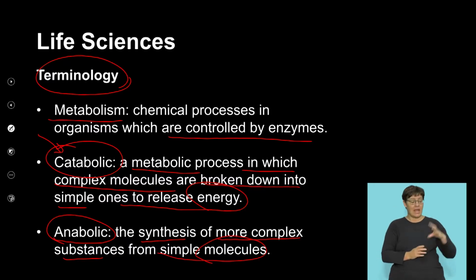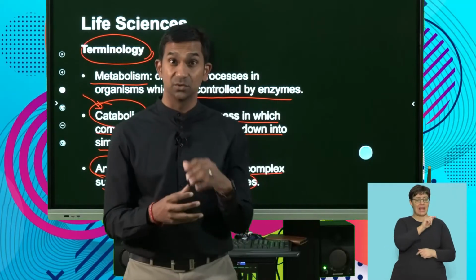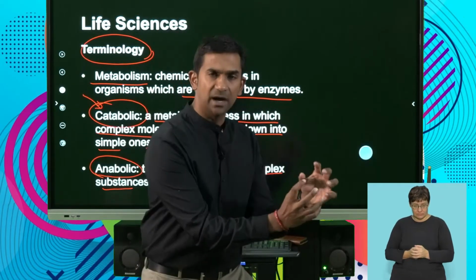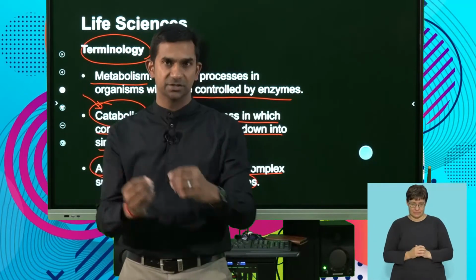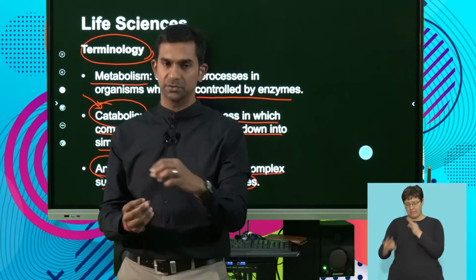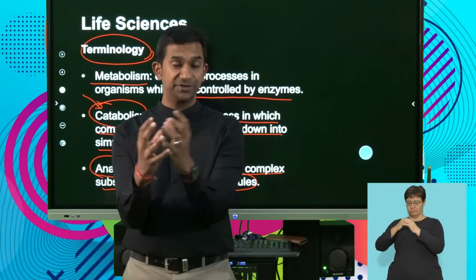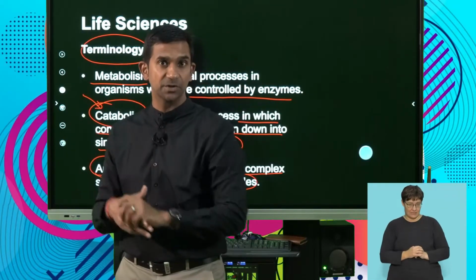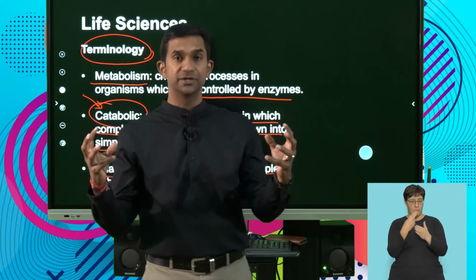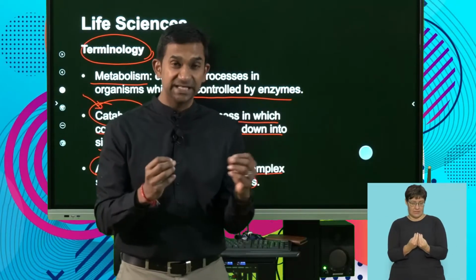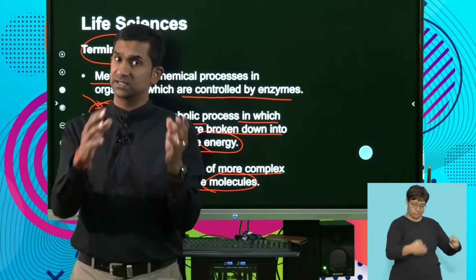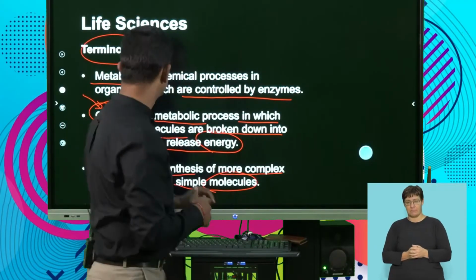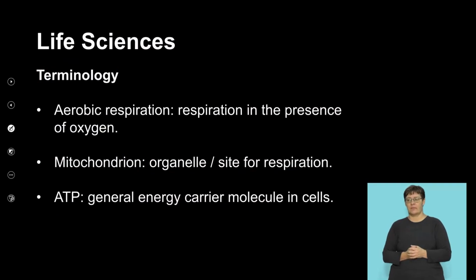So essentially, catabolic, if you remember the word cut, so it's breaking down. And anabolic comes from building up, so ascending, climbing up. So we take simple molecules and we put them together and form complex molecules. So metabolism refers to both these reactions collectively, where we find the building up of substances as well as the breaking down of substances. Right?